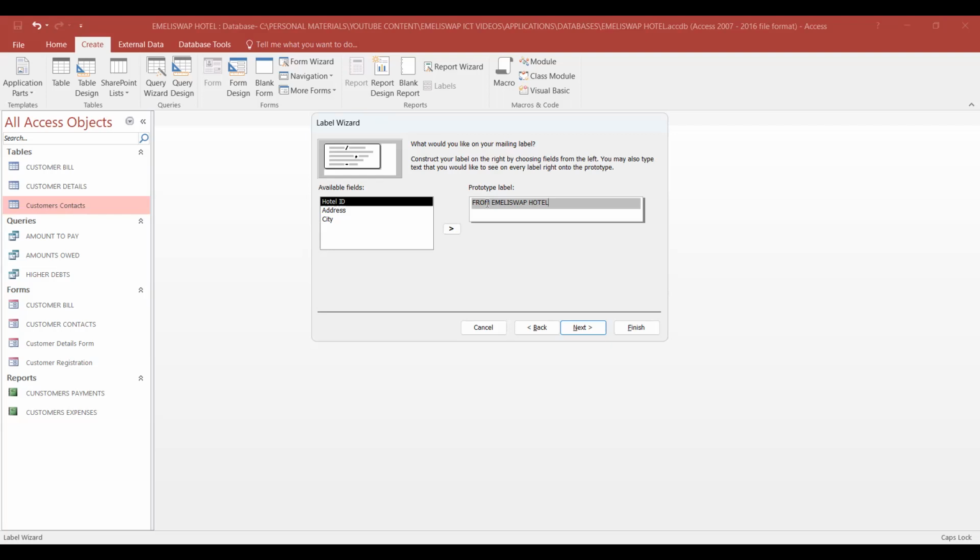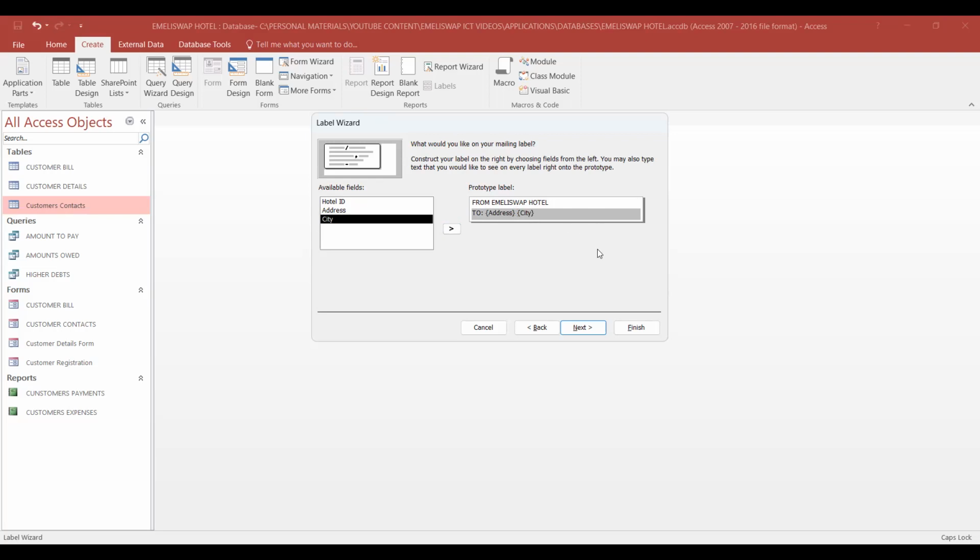Then to, then I can now insert my fields. So I can click on address. For example, to PO Box 10. Now you can see that something is missing.